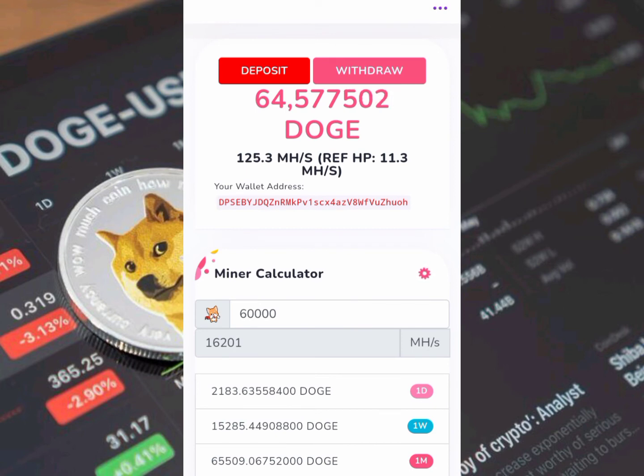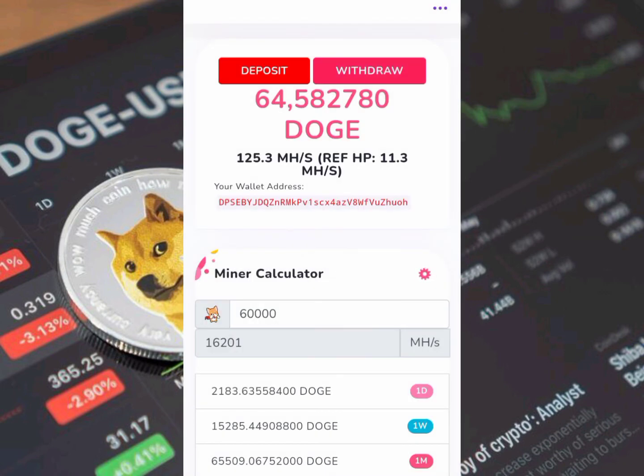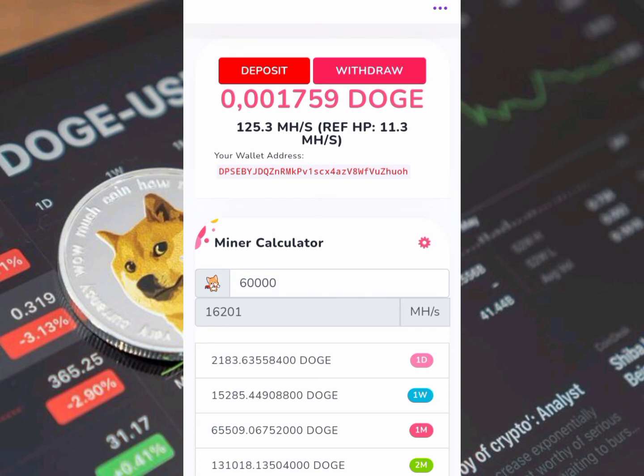Now let me go straight to the main reason for this video. I'll click on the withdraw button — it's going to pop up something like this. You can see I have 64.57 Doge points, approximately 65 Doge points. It asks: are you sure you want to withdraw all earnings to your wallet? I'll go ahead and click 'yes, do it.' Once I click yes, all my earnings are deducted and you can see a message pop up. I currently have no earnings — the miner has started mining again from zero.